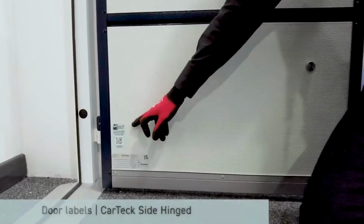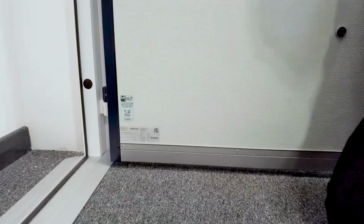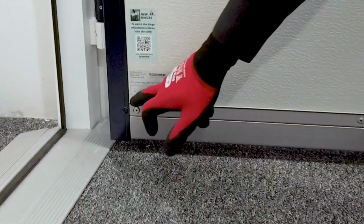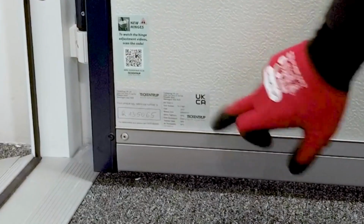Here we find a QR label. This tells us how to adjust the hinges. You scan the code, it'll take you to a link which then gives you a step-by-step video guide. We also find a key number here. This is useful for ordering additional keys for your door. And we also have the UKCA label, which gives you the performance characteristics of your door.